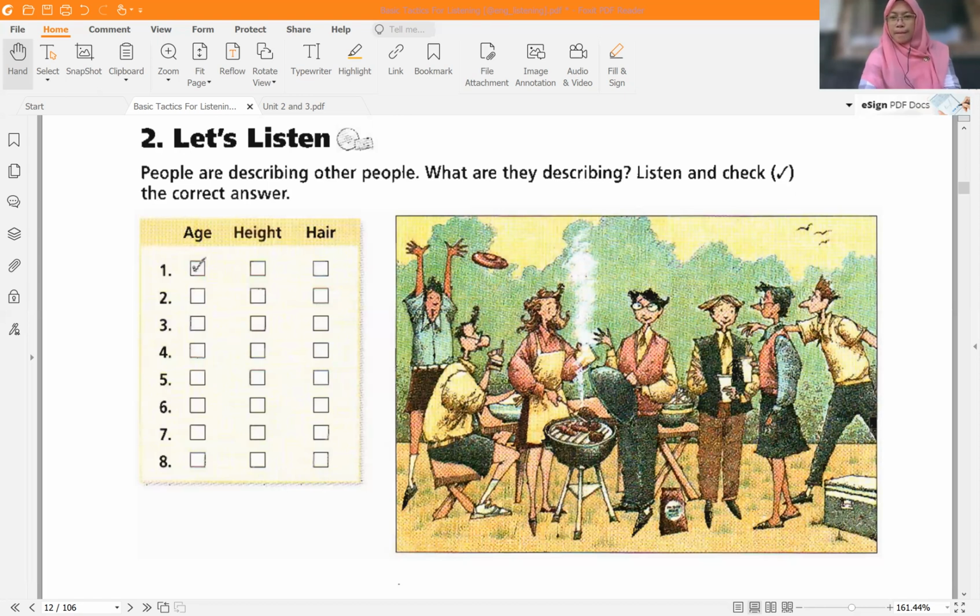Unit 2. Describing people. Page 6. 2. Let's listen. People are describing other people. What are they describing? Listen and check the correct answer. 1. So is your boss young? He's in his 30s, I guess. About 35. 2. It's quite long. What color is it?